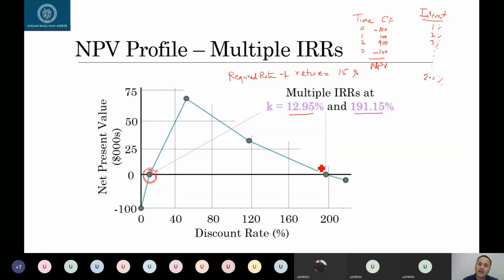In this particular example, there are two IRRs. So what do you do? Based on this criterion, this cutoff, if you compare it with the first IRR, you reject the project. But if you compare it with the second IRR, which is extremely high, close to 191%, of course you accept this project. So there is a problem of multiple IRRs. And multiple IRRs will occur if in the project life cycle there are positive cash flows and then negative cash flows, in other words, outflows and inflows occurring during the entire life of the project.